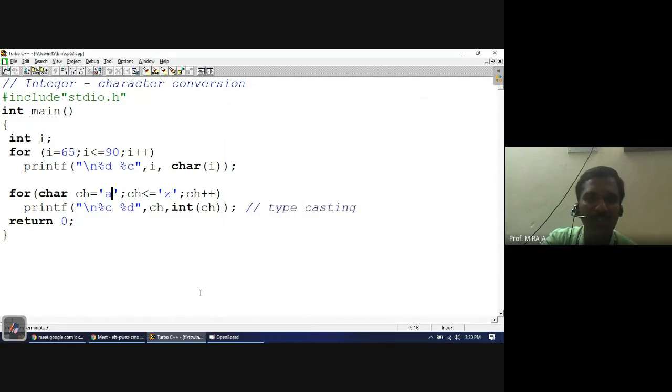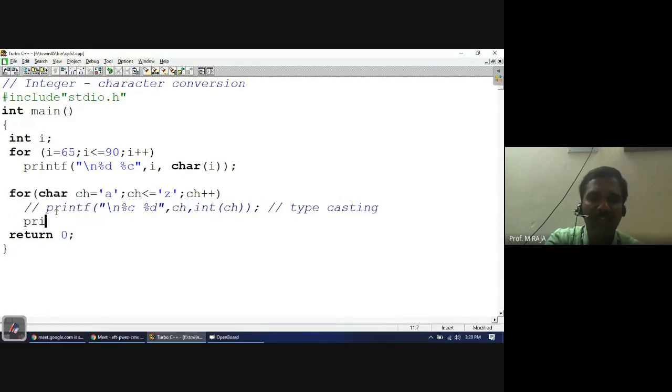This is the conversion from character to integer. In case I comment on this line and write the same statement without type conversion, slash n and percentage c, percentage d, ch, comma, again put ch.